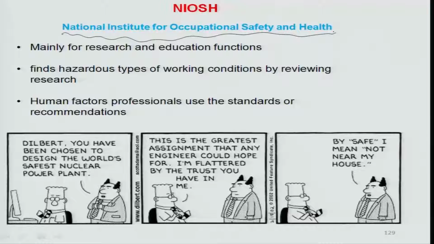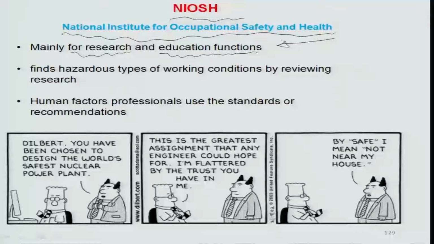So there is this National Institute for Occupational Safety and Health, which mainly focuses on the research aspect of how guidelines could be revisited or changed from time to time based on different situations, okay. And it does have some educational functions, maybe preparing a class of people who are trained to create such high level national and international safety awareness programs, etc.